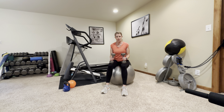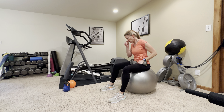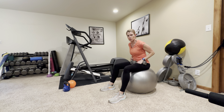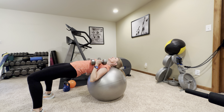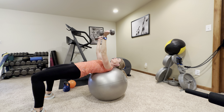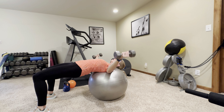We're going to start with those dumbbells on the ball. Today we're going to walk out into a bridge and do chest flies. If you don't have a ball, you can do a bridge on the ground with your back flat, knees bent, feet flat on the floor, lift your hips up into a bridge, and do the same exercise without the ball. If you do have a ball, walk out so that your head and shoulders are resting comfortably on top of the ball. Your hips are lifted so you've got a flat surface from your knees to the top of your head. Push those weights overhead, let them fall out to the side, and then bring them back to the top — chest flies. If you're having any shoulder pain, first try a lighter weight, or you can bend your arms to make that lever shorter. Just keep that same bend in your arms throughout. Keep breathing.